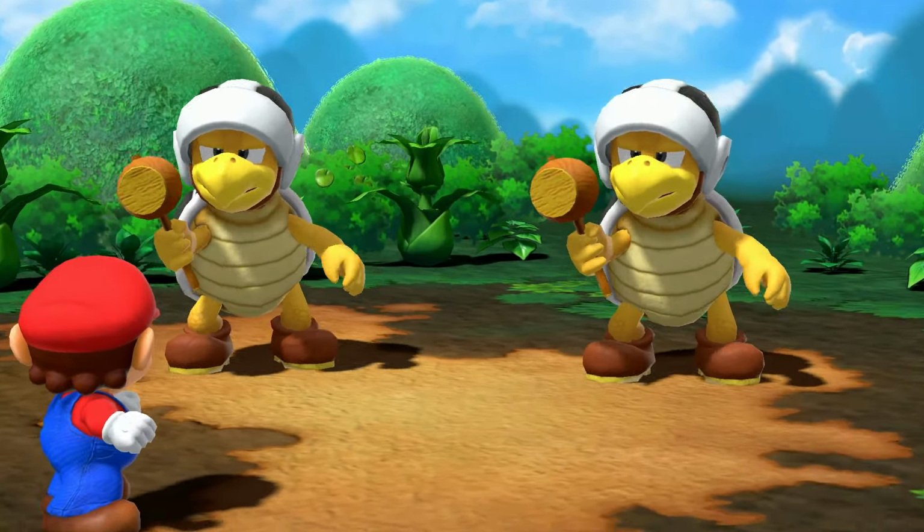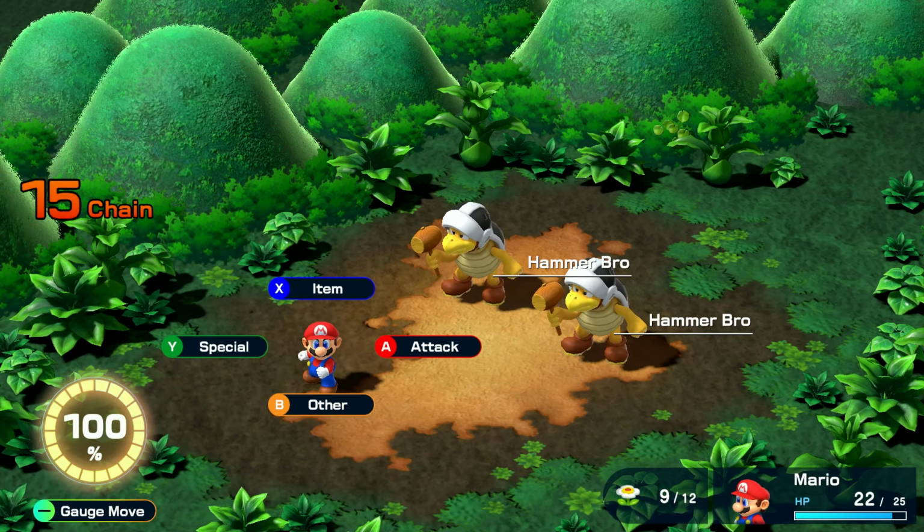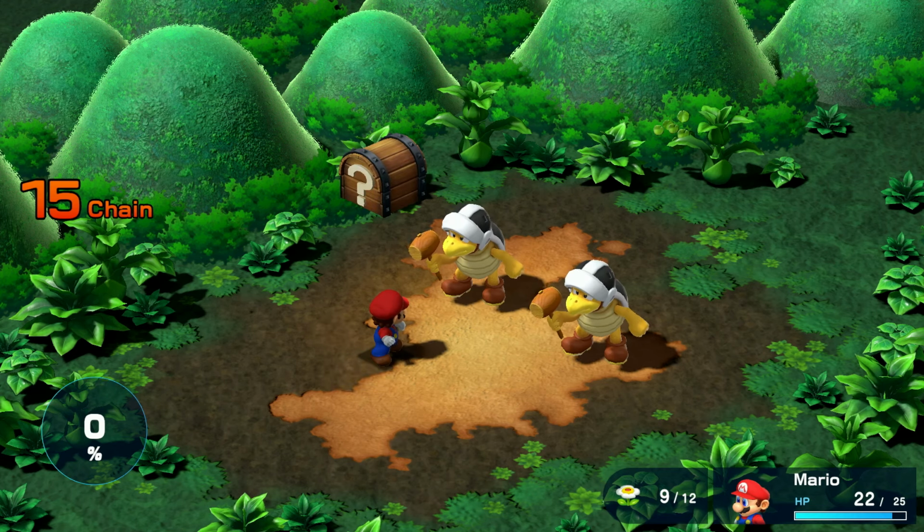For boss time against the Hammer Bros. So now that we're in a boss fight, let's use our gauge move and see what we can get out of it. Hit the block, and then you can get an item depending on when you hit it. Okay, so we get this one.